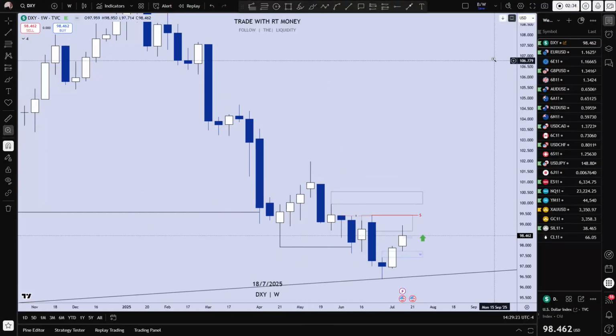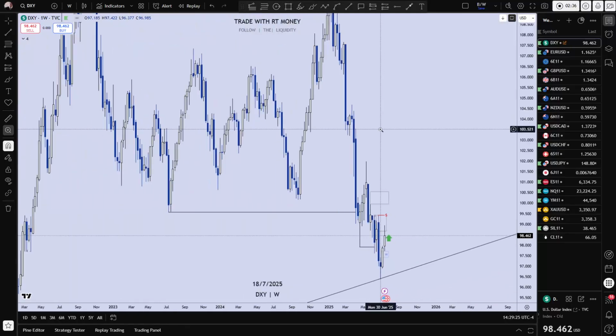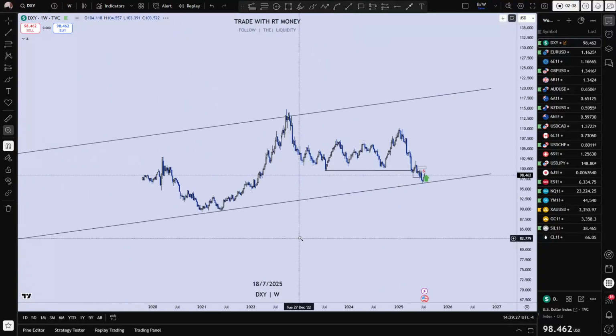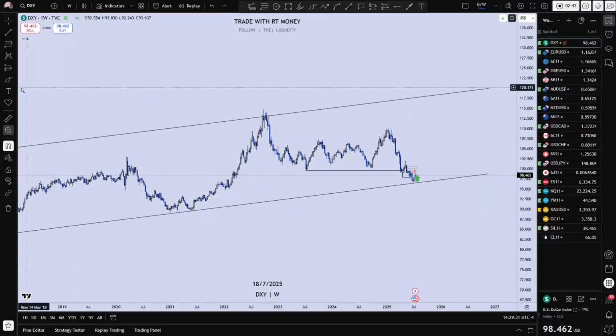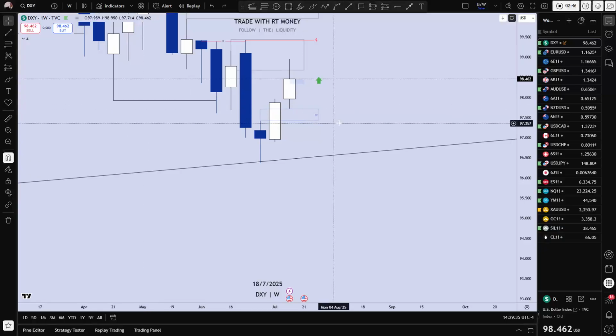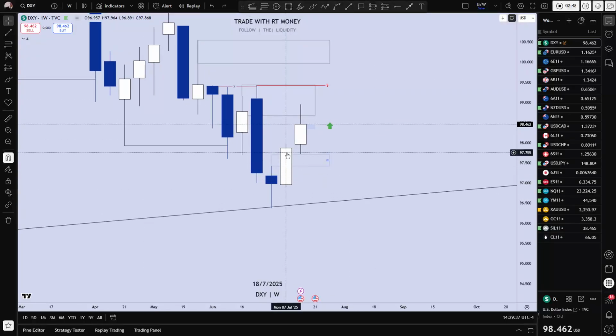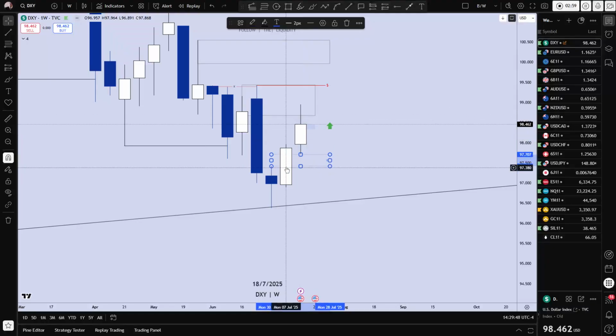if we can get down, we can see that we have the ascending channel. We were looking for bullishness, and that's exactly what we got. One good weekly candle up, another one to follow last week, and we have this very nice bullish fair value gap here. This indicates that there's some strength in this market, and I think that strength will continue.